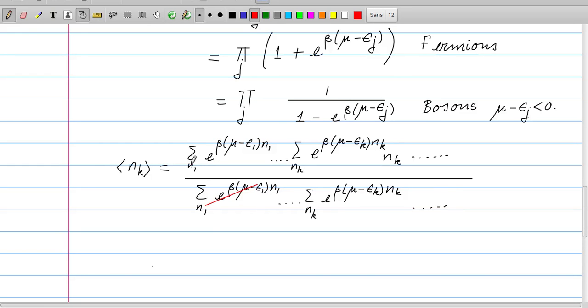Evaluating this expression is not so difficult, because here we have a product of terms. Also in the denominator we have a product of terms. We see that this term cancels against that one. The second term cancels against the second term in the numerator. There is only one term which does not cancel, and that's precisely this term with the nk, because it has an nk in the numerator but not in the denominator.